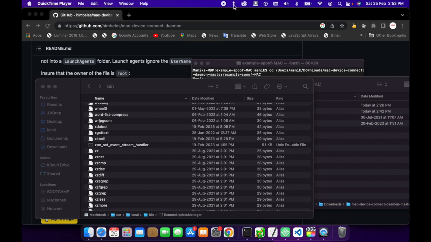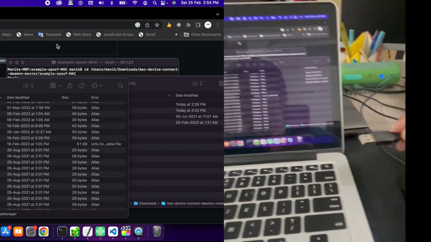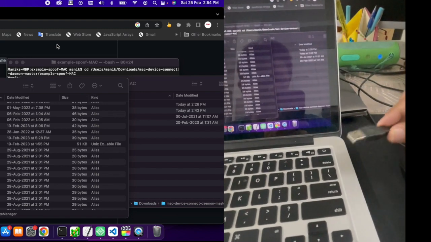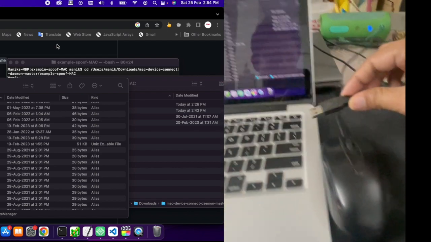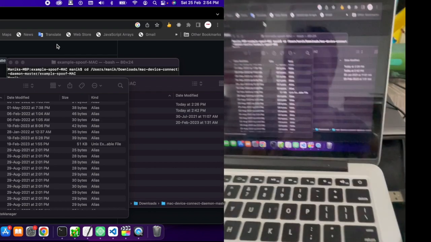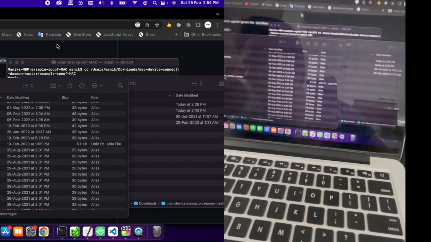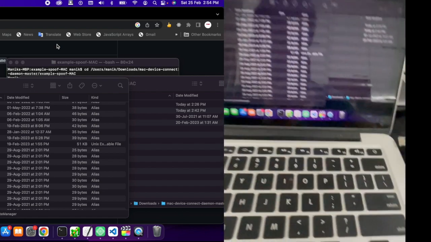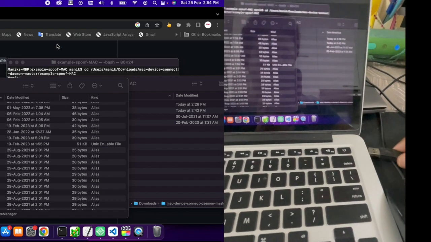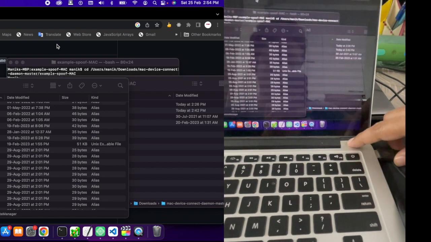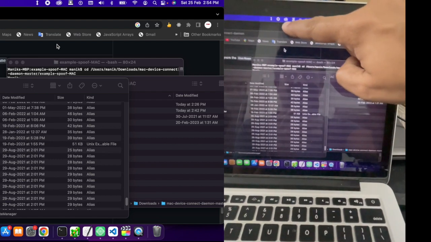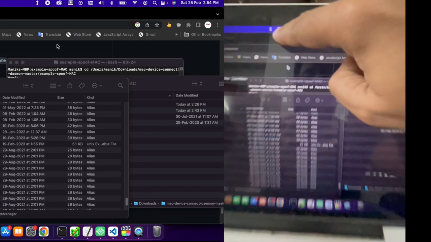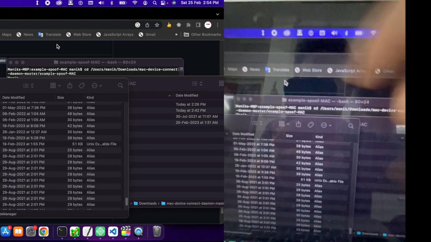So first of all what I do is I will quit the scroll reverser app from here. So now what we want is that as soon as I connect the external mouse, so this is the external mouse, as soon as I connect the external mouse, the scroll reverser app should automatically get popped up. So let's see this. I'm inserting the mouse and you see here. So you see the scroll reverser app is loaded. So that's very cool. This is what we wanted.